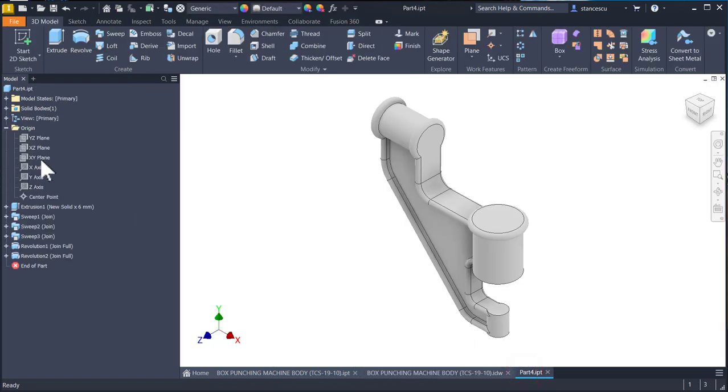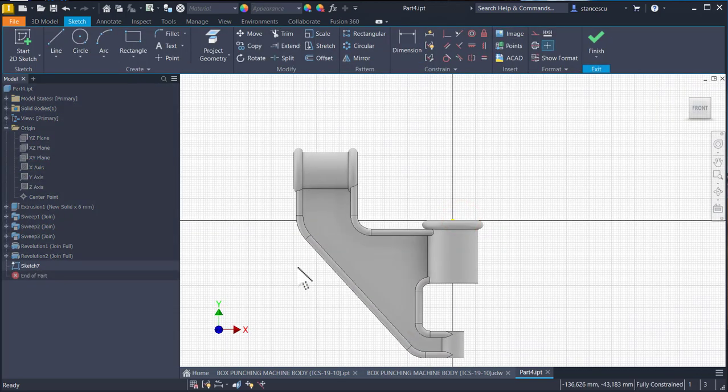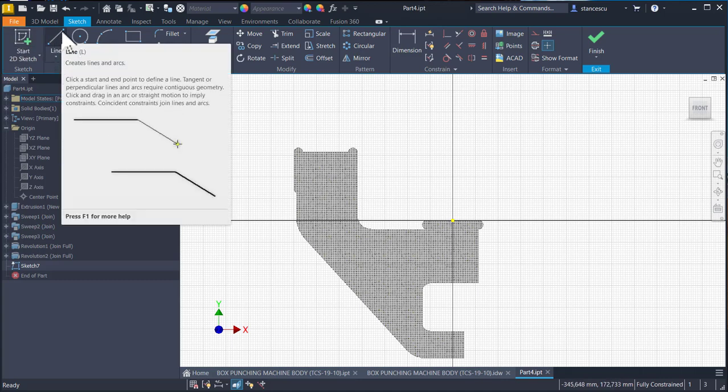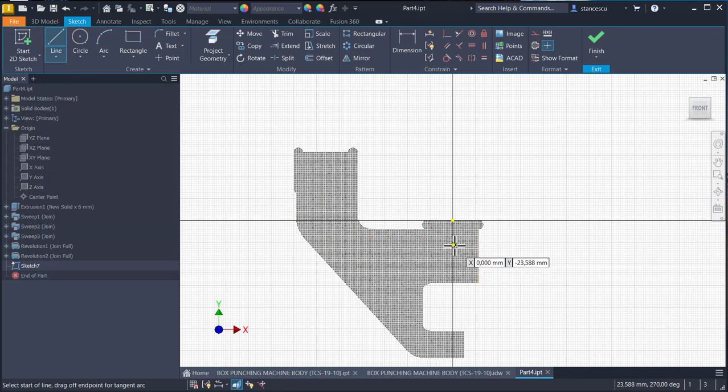Let's create this XY plane, F7, line to the right, press the left button, go back 180 degrees, back to this line, and placing this line on the center point.